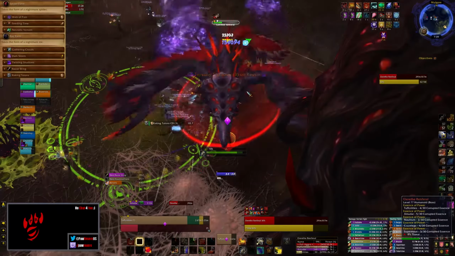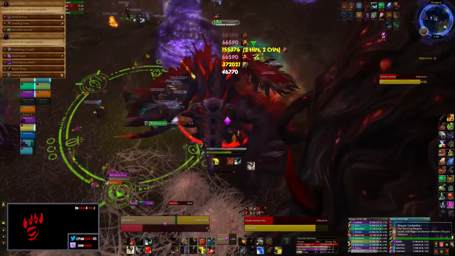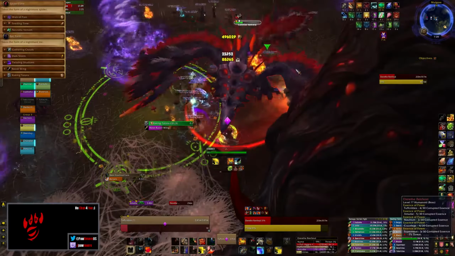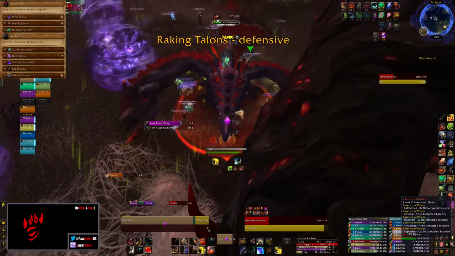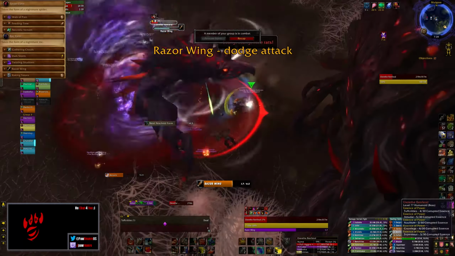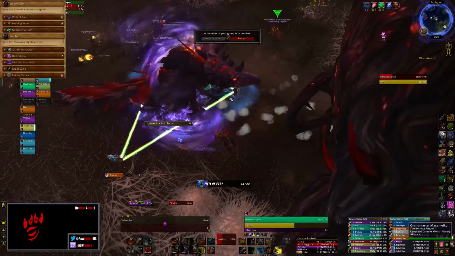Alright, so now it starts to get a little bit hectic, but honestly, if you just avoid anything that's floating around, it's not a huge deal, and it's kind of just a burn fight at this point. Make sure your tanks swap. I'm going to die here to another double strike of Raking Talons, and then get battle resed again. But just make sure that you're burning her, and this actually ends up being a pretty sloppy kill. And just keep dodging Razor Wing. You'll see it hit our other tank here, and he'll just float back in.